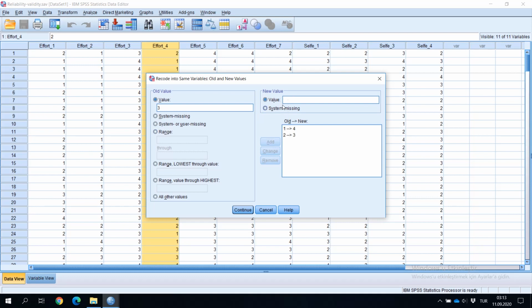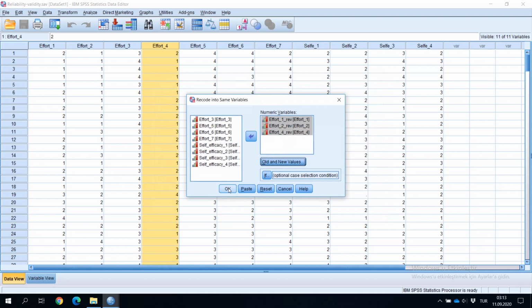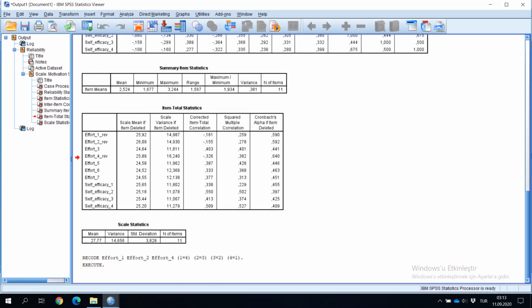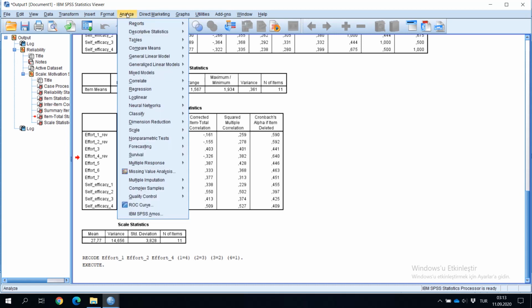If the value is 3, the new value will be 2. And if the participants select 4, the opposite should be 1. When you have done it, click Continue and then OK. Now you have done the reverse scoring for the negatively worded items.